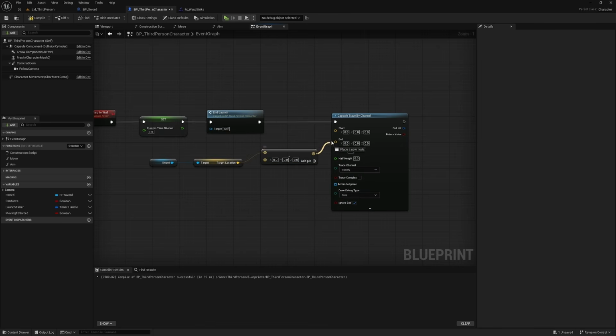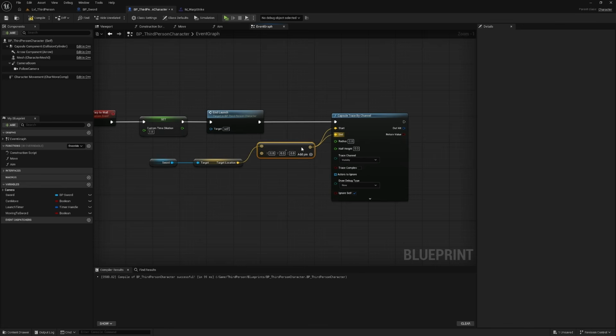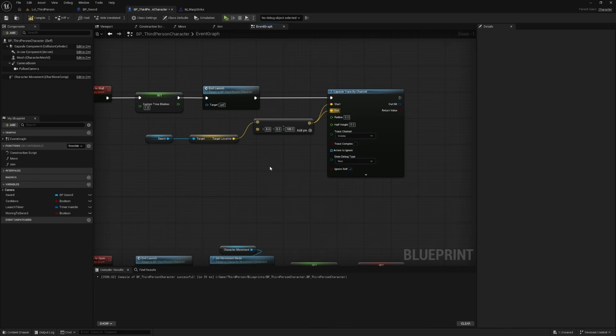I know the animation that I have has the character stretching their arms up, so I know that we're going to have to subtract a bit. If you're using the animation from Mixamo, you can subtract 100 from it. That should be perfectly fine. Otherwise, you'll have to tool with that for your own animations.